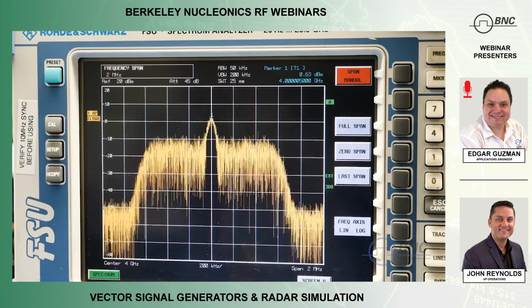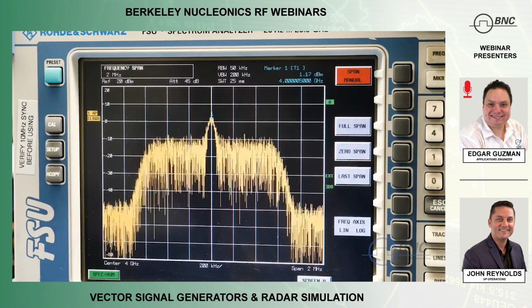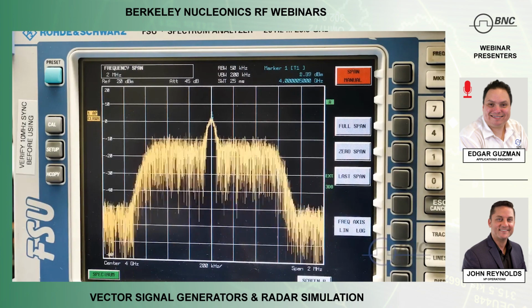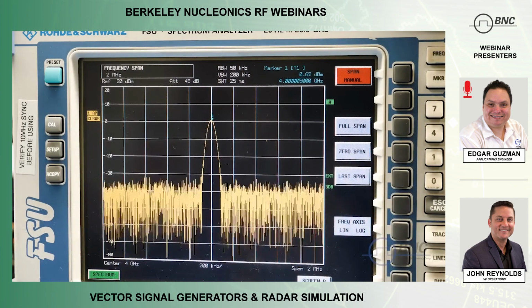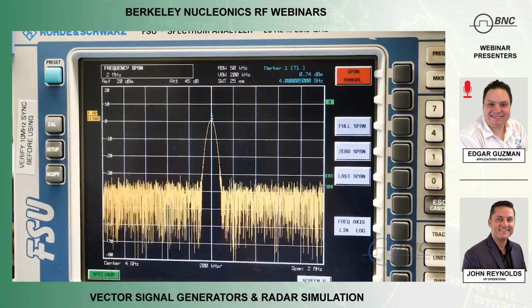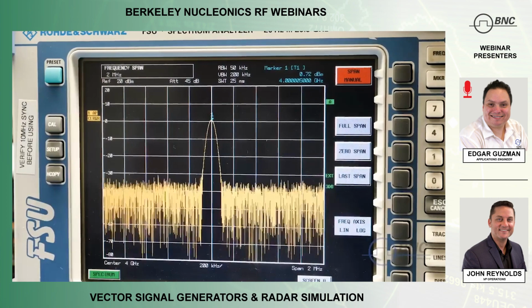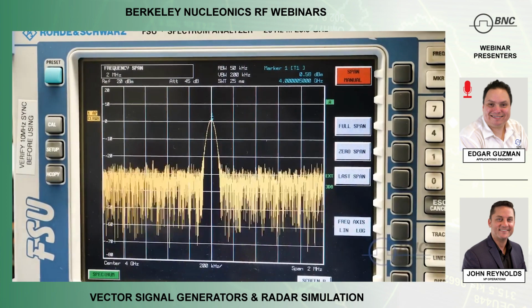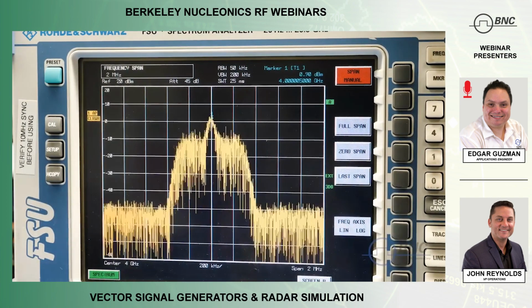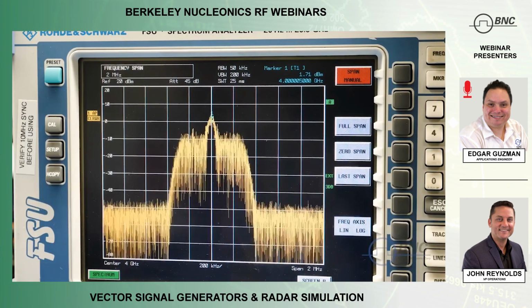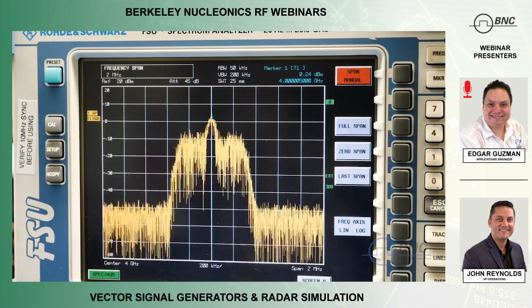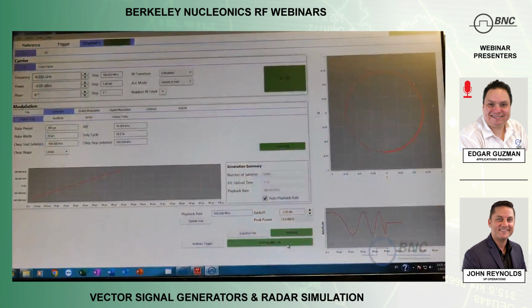So you can see I'm just adding different noise, so you can test a variety of noise settings on your signal and see how your receivers or just your end system reacts to the different noise levels. And let me see, let me zoom ahead a little bit. Yeah, and it's just different noise levels. This one I did a lot of noise just to see how it would look.